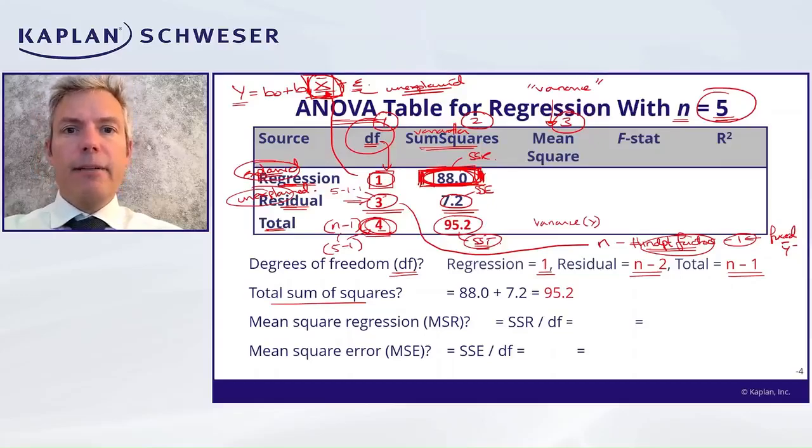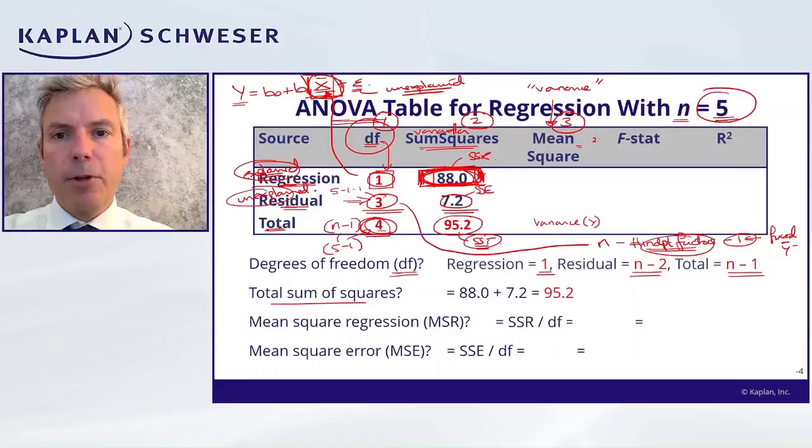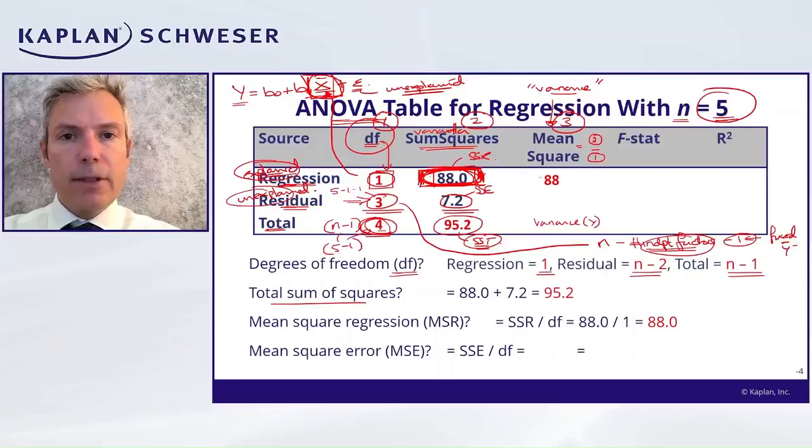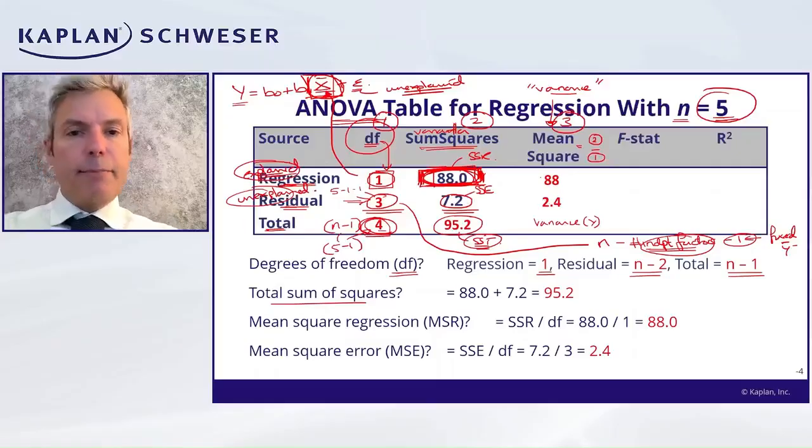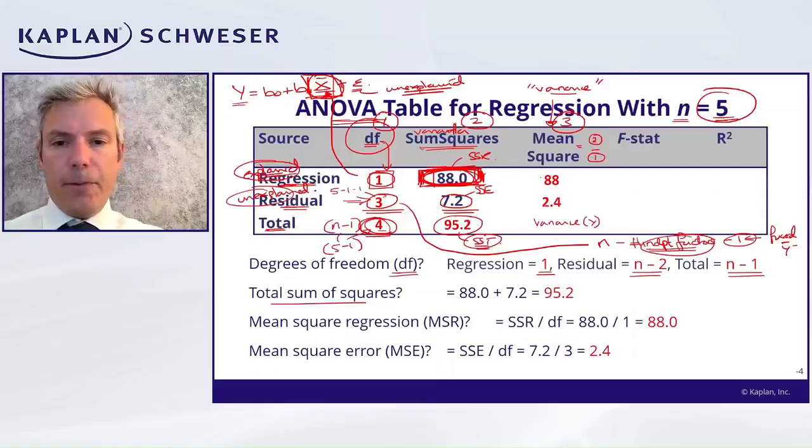If you take what's in column 2 and divide it by what's in column 1, in other words, if you take the sum of squares and divide by the degrees of freedom, you'll get what's called a mean square, an average square deviation, which is like a variance term in inverted commas. So the variance associated with your regression, which is explained, is 88 divided by 1. That's column 2 divided by column 1. And the mean square of the residual, which is the variance which is unexplained in your model, is 7.2 divided by 3, which is 2.4. Okay? Now they're very important terms. Very important terms.